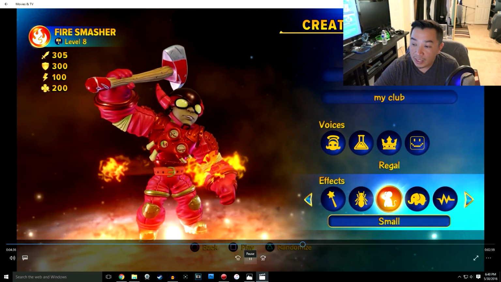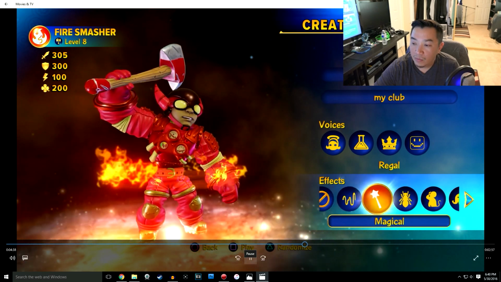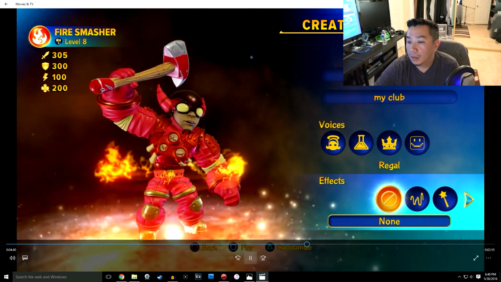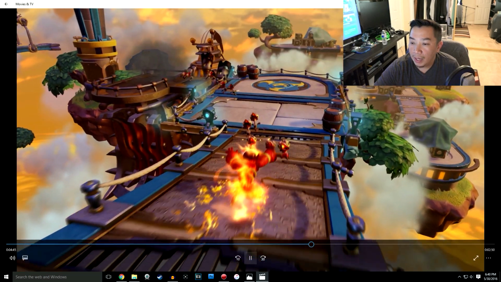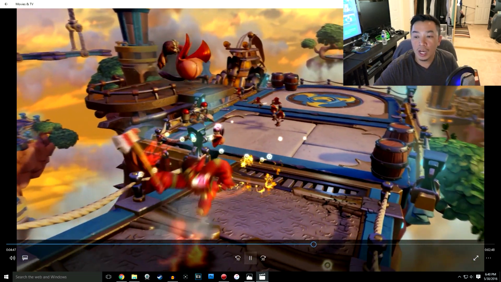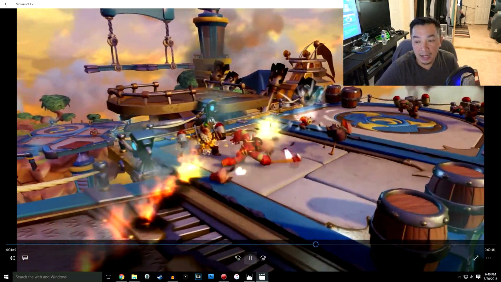Give it some special effects. Change the voice deeper. Or you can not have to do anything. Music and play. And there's your custom Skylander.